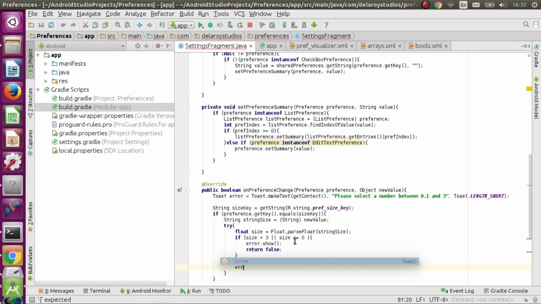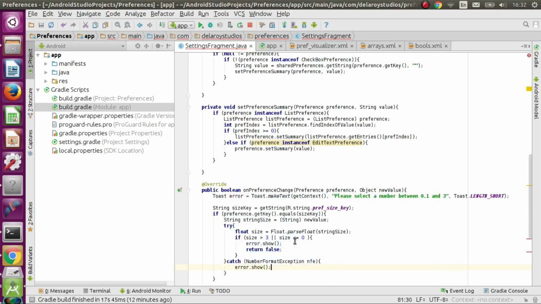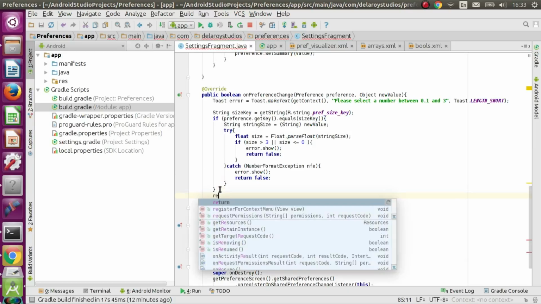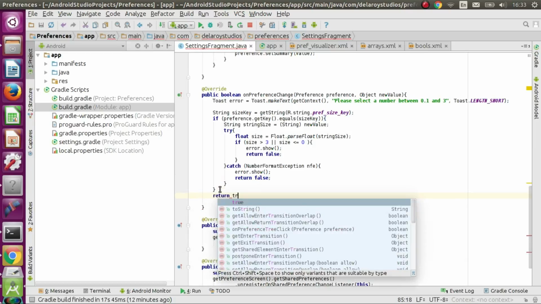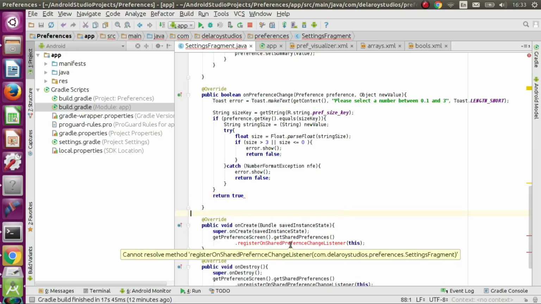So you still call the error.show, whereby you return false. So afterwards you're still going to return true over here, return true. So that's that for this.